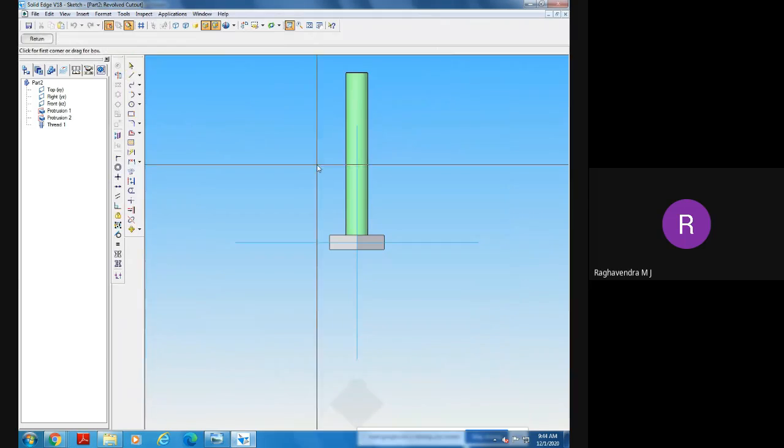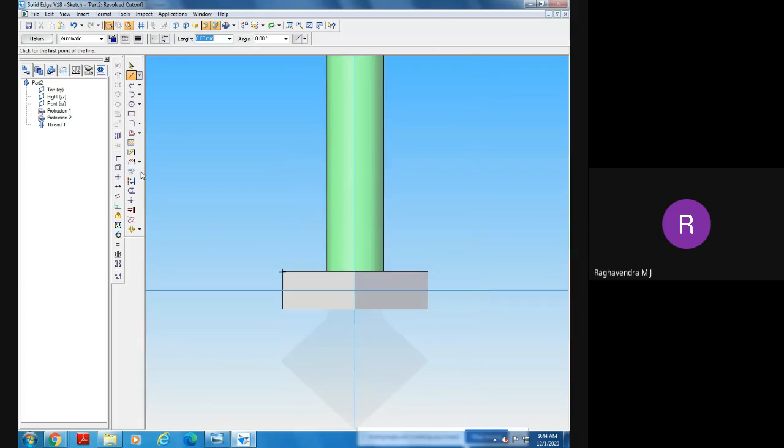Okay, select this plane. Now, how to do the chamfering of this bolt head? This is a bolt head actually. This is completely bolted, and this is the shank of the bolt, and this is the bolt head. So we need to do the chamfering at the bolt head. How to do that? Can you tell me what procedure we have done in the theory?